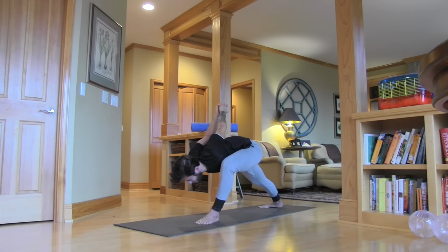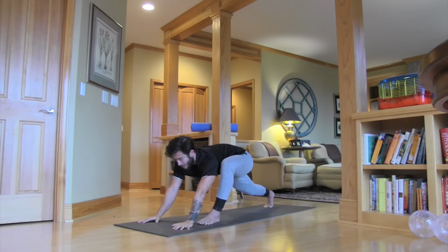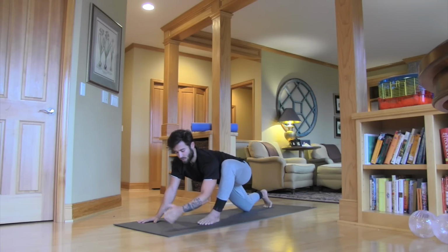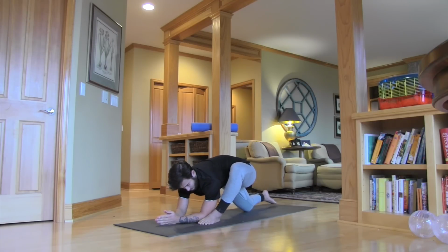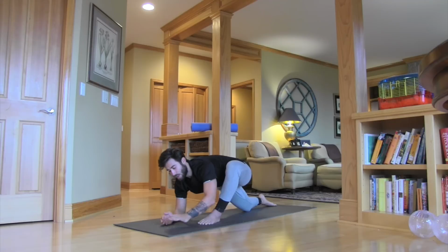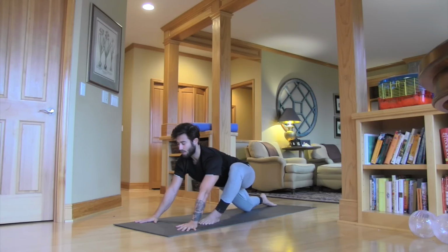Try and really hold here, stay strong in the legs, keep working the stretch of the shoulders. And exhale, release those hands, roll onto the right toes. Drop the right knee down. Again, if you can, drop the forearms to the floor. If you can't drop the forearms to the floor yet, don't worry about it. Walk those hands out, reach the chest out, pull the belly button in.